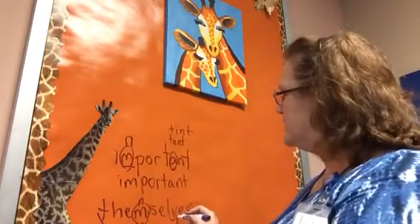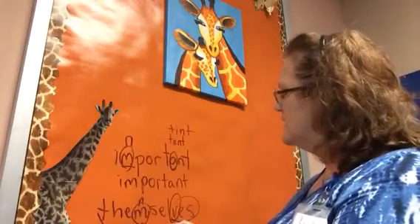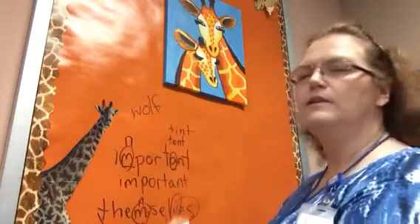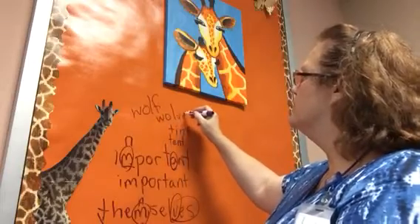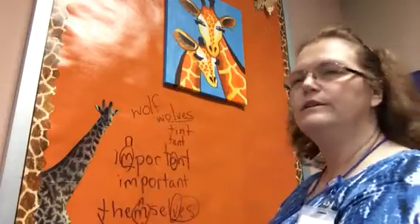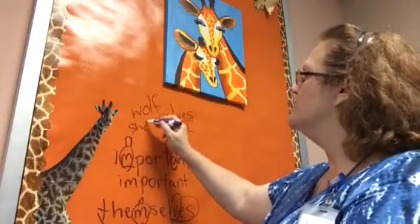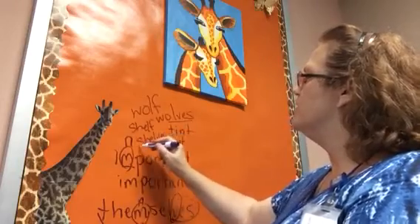The other thing that might be tricky is this V — this V-E-S. I know that it's like the word wolf. One wolf, and if you have more than one wolf, it's called wolves. It's a tricky English thing that we do with words that end in L-F. So them-self is that way too, kind of like shelf. You have one shelf, you have lots of shelves. So see if you can learn that V-E-S.